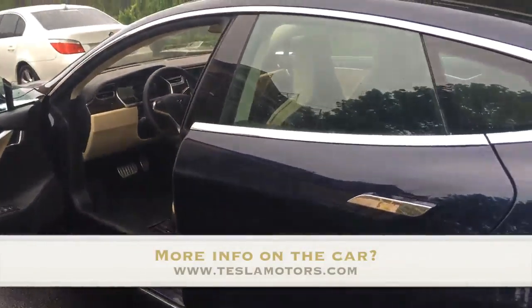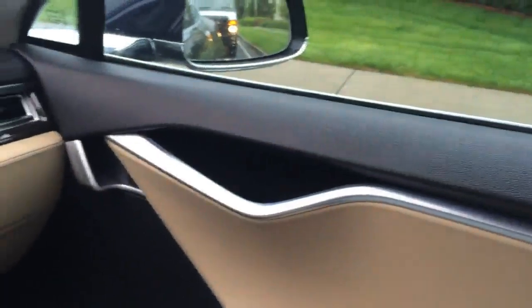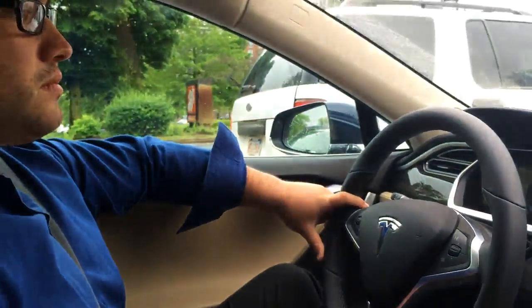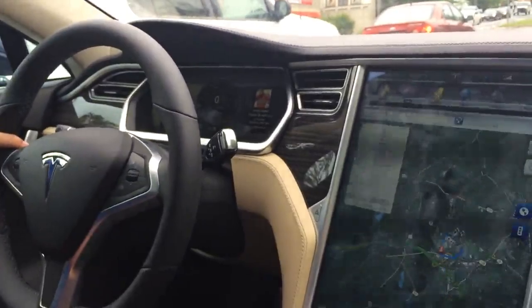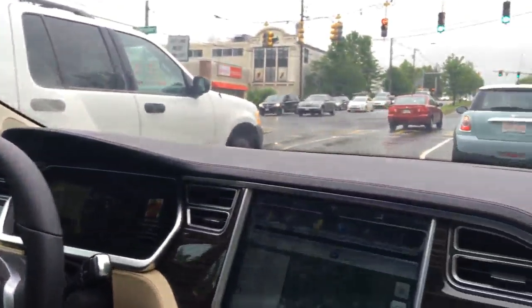And we're going to do a quick passenger side seat review next. I'm actually in the driver's seat now. I'm sorry, in the passenger seat now. So here you can actually see the legroom. I'm a pretty tall guy. So again, the middle console here. Got my test driver here. He's just driving around to get a feel for it. We're actually just driving back now. But here it is, one last time, we're taking a quick peek inside.